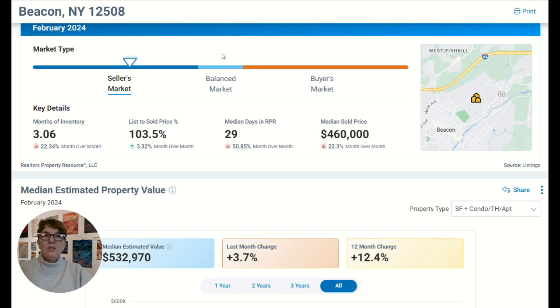Since the rates have gone up and they're trending above six, seven — somewhere between six and eight percent, depending upon when you're watching this video — it is creating a really tough market for all those people who bought in the past 10 or 15 years or have owned for a very long time. It's creating an environment where they don't want to sell, because they don't want to have a high interest rate when they turn around and buy.